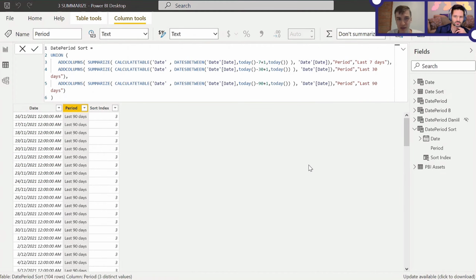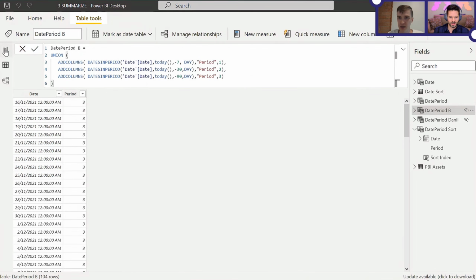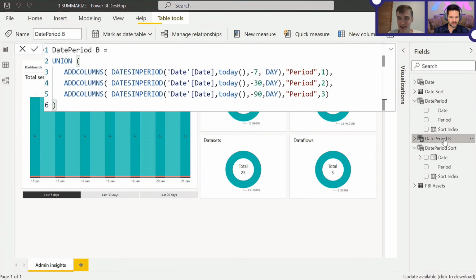So this is just a tiny bit out of scope of this video. I do have a blog post on this, and another thing you should be aware of when you sort by columns. When you use sort by columns, you think you know everything about it. There are fine details in this. So we'll link to this blog post. And I did a similar video on circular dependencies related to a DAX-generated calendar table that's linked back to the calendar table source.